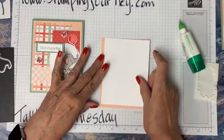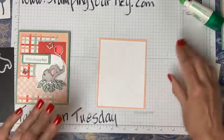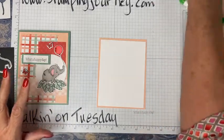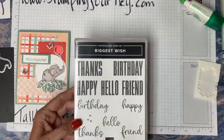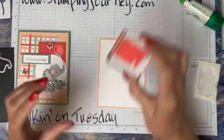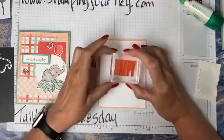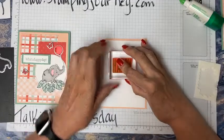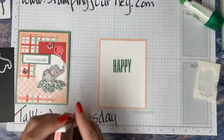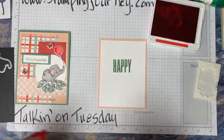So for the inside of the card, again, I use the mint macaroon, and Poppy Parade. For the inside verse, I wanted a birthday card and this didn't have a birthday. So I used The Biggest Wish, which was from our other catalog, but has continued over into the new catalog. Hooray. I was really thrilled about that. So I had the happy. I used the big, thick happy in the mint macaroon. And then I used Poppy Parade for the birthday. So happy birthday. Here we go.